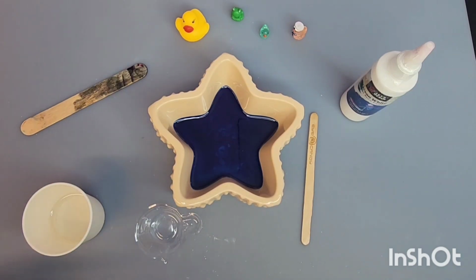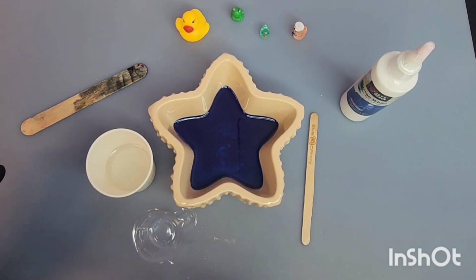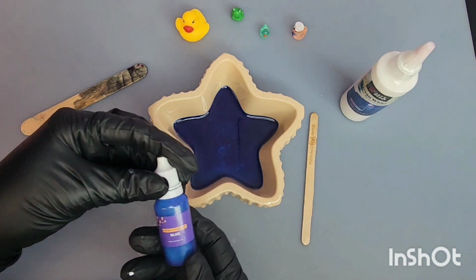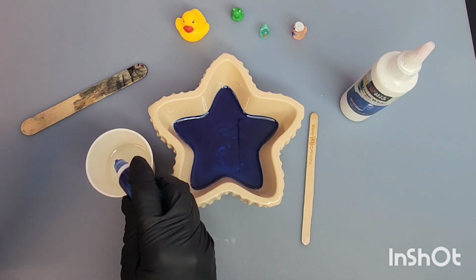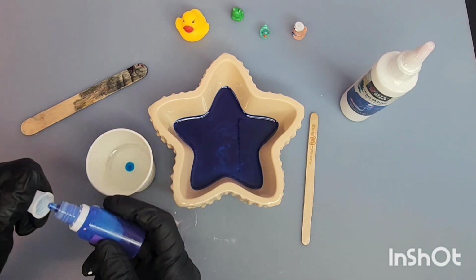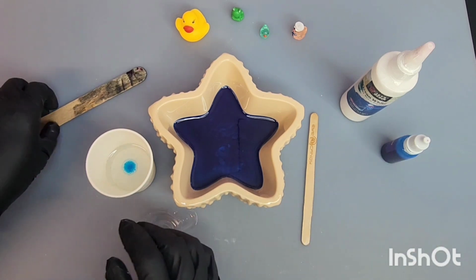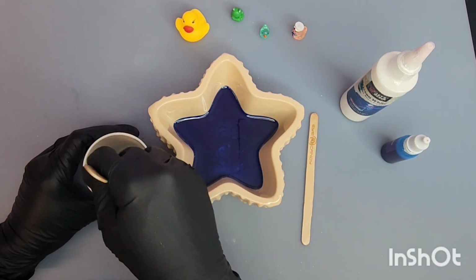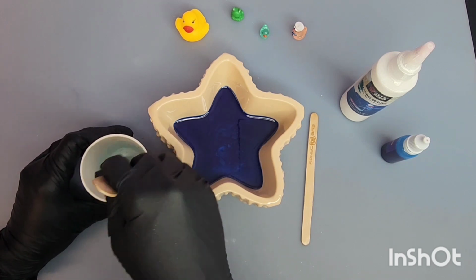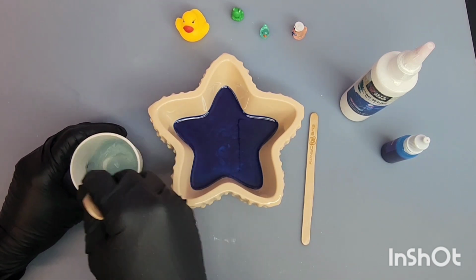Alright guys, so this is cured up. I have 30 gram or 1 ounce of resin mixed up here. I'm just going to put 1 little drop of blue in there. Just 1. This is a very light blue. I don't know what brand it is. I've had it forever. That means it probably came from Amazon. But I just want just a slight blue tint to my resin.